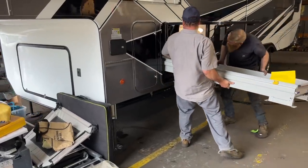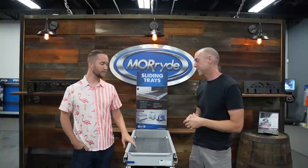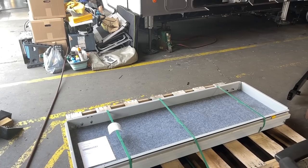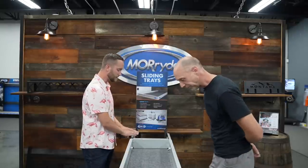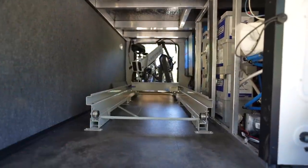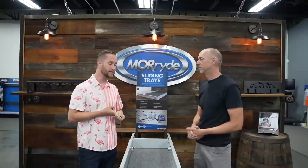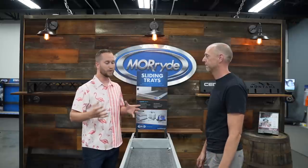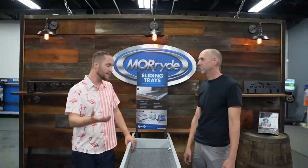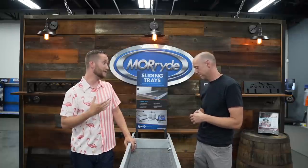Can someone install this on their own? The nice thing about these cargo trays is they come fully assembled. There are two main components: the upper tray assembly with side rails and fully carpeted flooring, and the bottom railing with a variety of pull settings — holes at the front, back, and middle. The hardware pack includes short one-inch screws, long two-and-a-half-inch screws, and bolts if you want to bolt through the floor. It usually takes 10 to 15 minutes, maybe a half hour if you have to shim. All you need is a Phillips head screwdriver and bit.